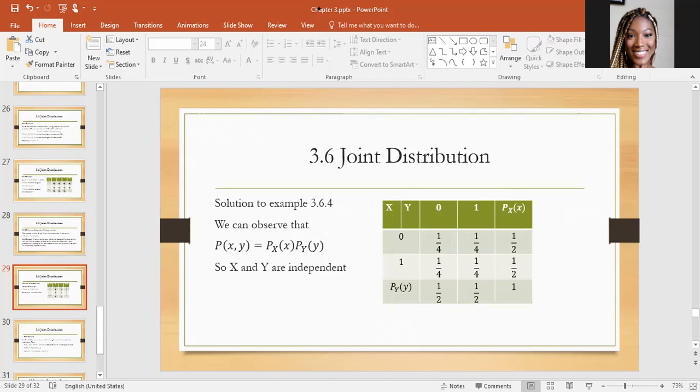This is an example where you toss a coin, and X was the number of heads on the first toss, and Y the number of heads on the second toss. Naturally, by the nature of that experiment, the random variables are independent, which we can see from this distribution. They are independent because each number that you see at the cross here is the probability of the row times the probability of the column. That's how we see it on a table.